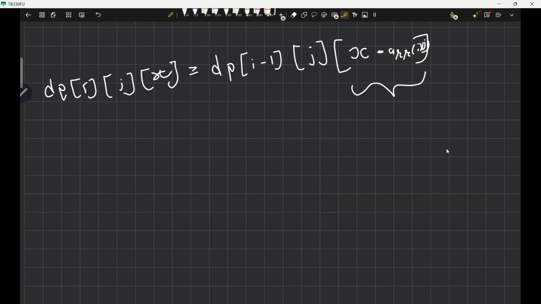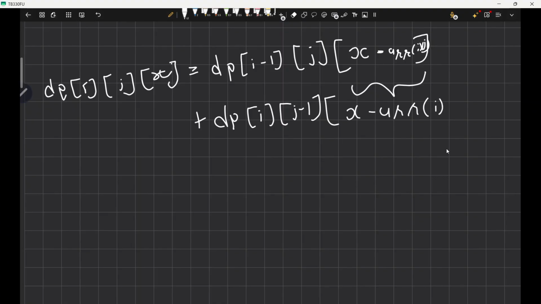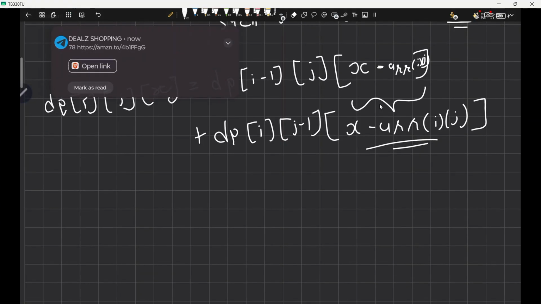Plus dp of I comma j minus 1 and x minus ARR of I comma j. So these are just the transitions, and that's how you are going to get the answer. So transitions are again very easy, and code of this question is going to be again an easy one.